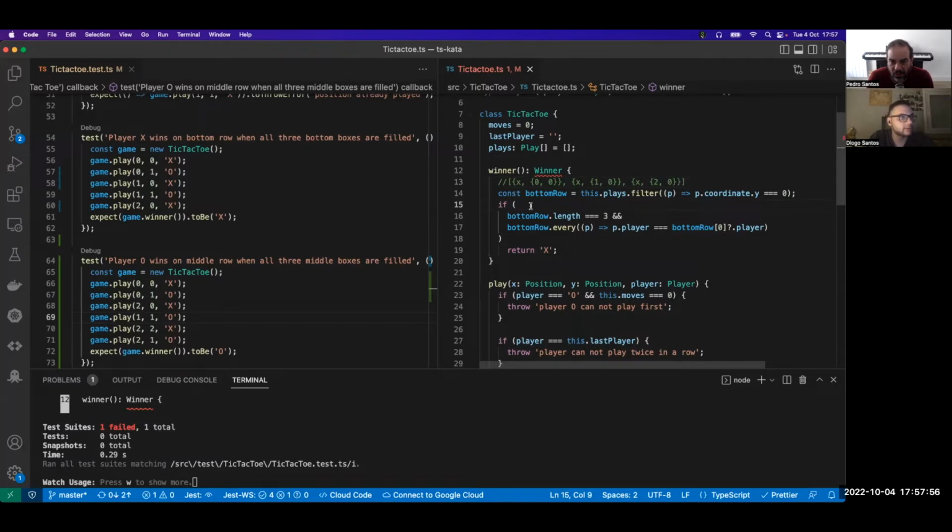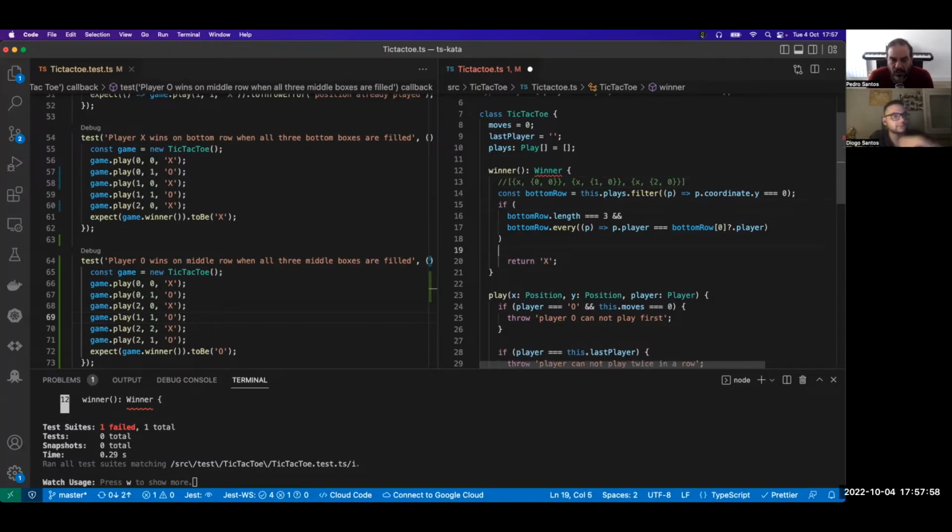On line 18, open braces in there, and then just return bottom row 0, the player. Question mark. I need to do this player. I don't know if there's a better option.